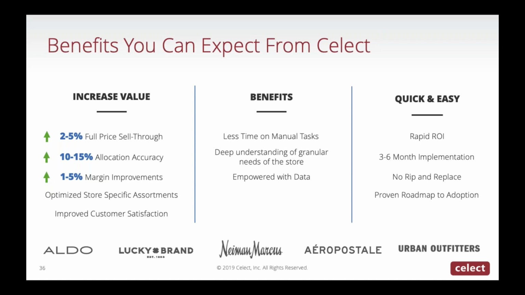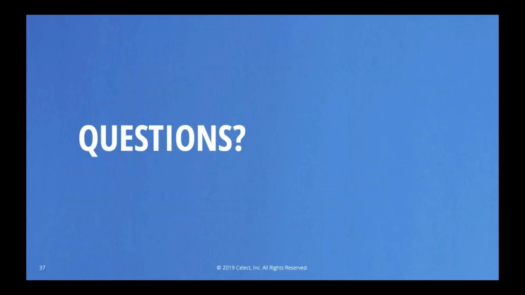Okay, great. All right, so this one is about constraints. What is the lowest level I can apply constraints? Okay, so you can actually apply constraints down at the most granular level. One of the things Sean had shown in the demo was that you can apply these at a summary level and they'll go down. But if you want to make any sort of specific tweaks and you're down even at the style, color, size by store, you can apply constraints in that way as well. So a lot of flexibility in that.